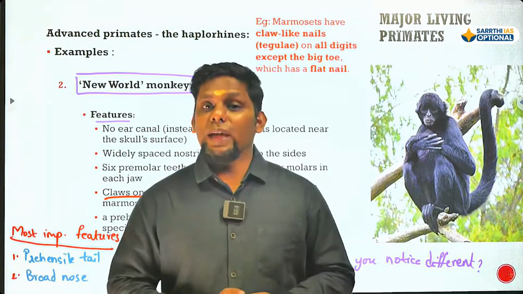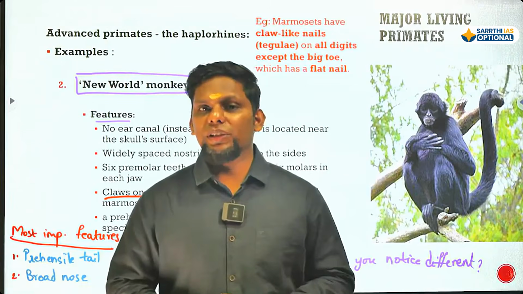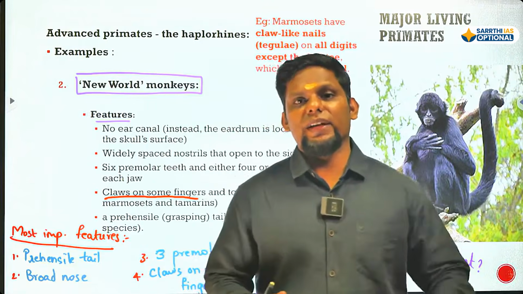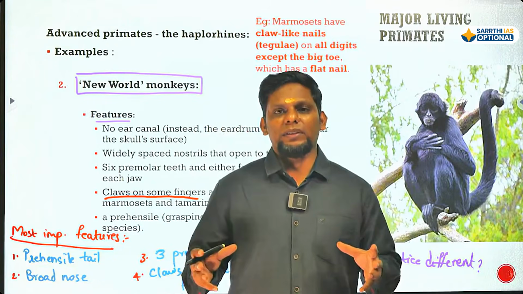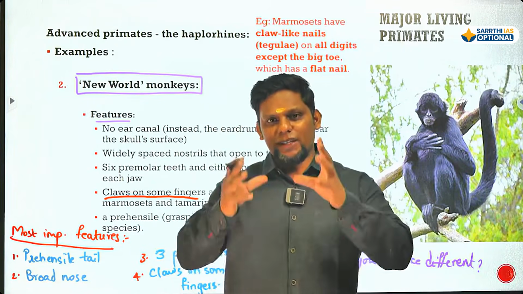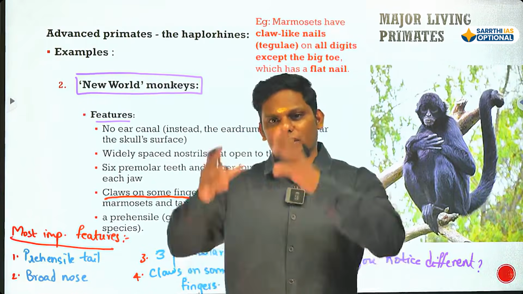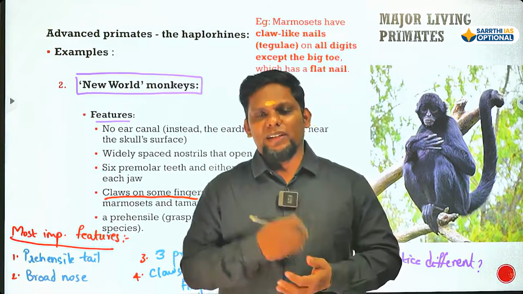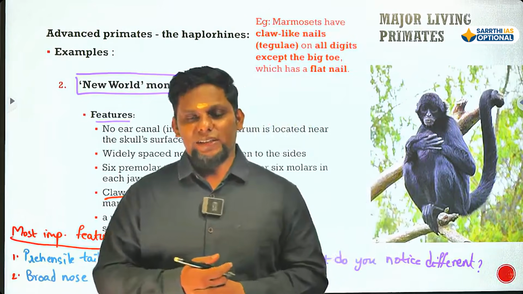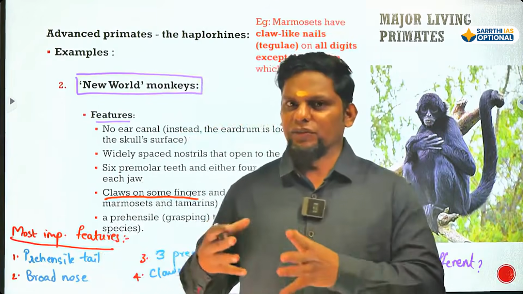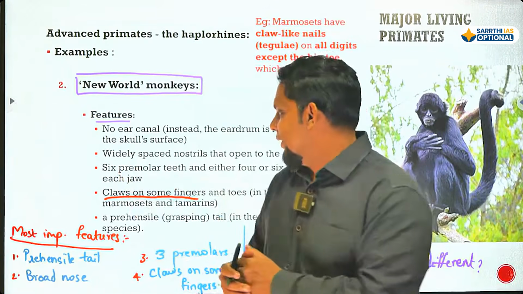We have also seen one more, the capuchin. If you remember the capuchin, that was the one that was using that anvil and the hammer. What is the anvil and the hammer? When it was trying to break that palm nut, it was using that. So we have seen four, I believe. Tamarin and marmoset you remember, we have already seen this, right? So that is that. Spider monkeys were the ones that basically hang entirely by the tail. Okay.